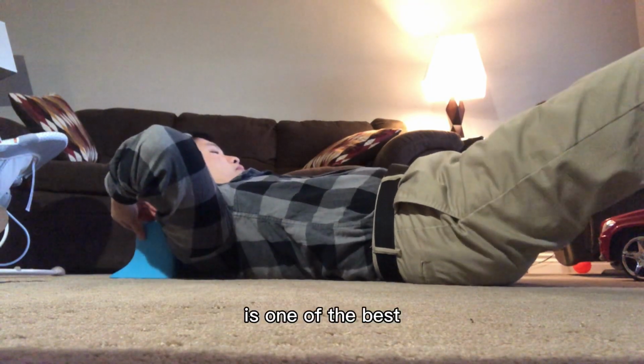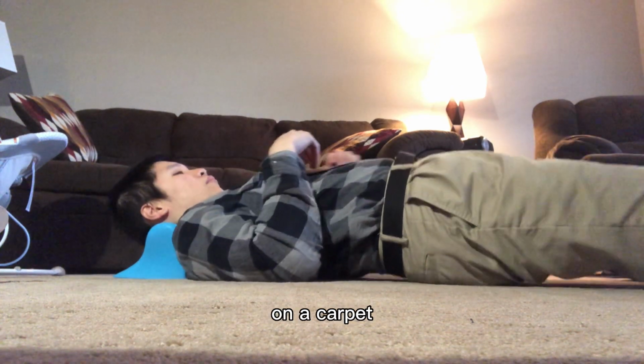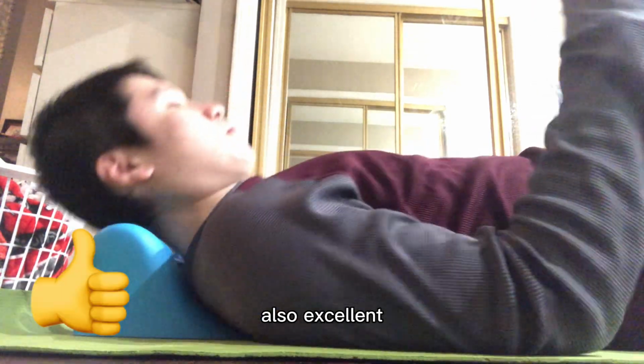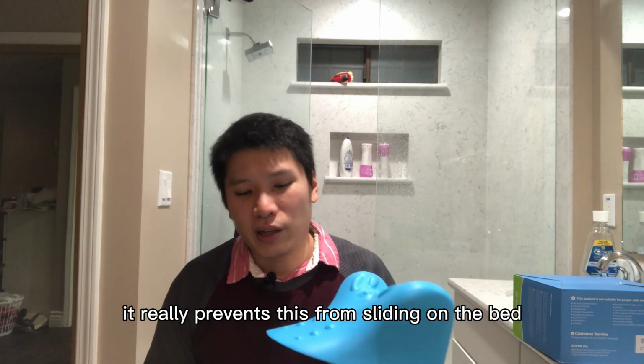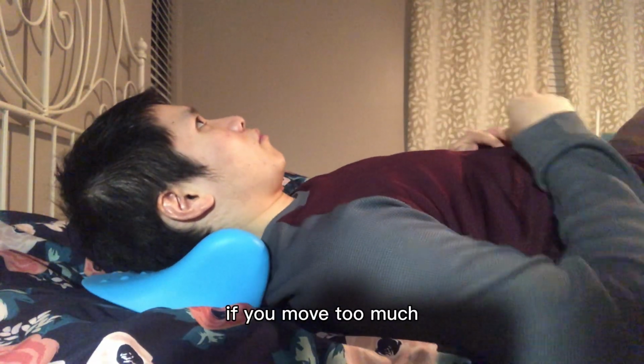Carpet is one of the best surfaces. It doesn't move at all on the carpet. The carpet is excellent. Yoga mat, also excellent. If you have a yoga mat, you can use this on any type of flooring. It really prevents this from sliding. On the bed, it's usable on the bed. It does tilt a little bit if you move too much.